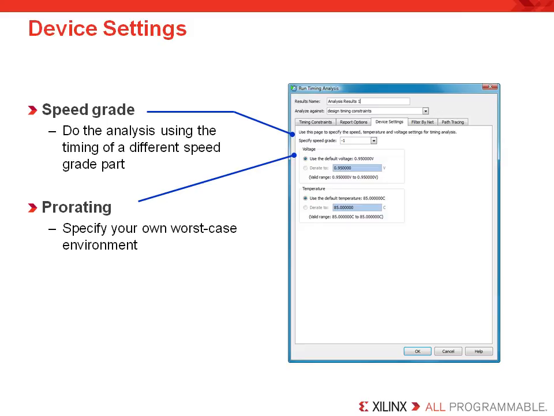Prorating your timing report allows you to choose different operating conditions. That means you're allowed to modify your worst-case operating conditions. Remember that the tools assume your worst-case operating conditions by default. If you plan on operating in worst-case conditions that are better than a maximum of 100 degrees Celsius, or whatever it is for your device, then this option will help you do just that. Likewise, if you plan on using a higher minimum core voltage, then you can change that here as well. Now don't forget, this is used only for what-if analysis. This will only allow you to determine how much slack you have.